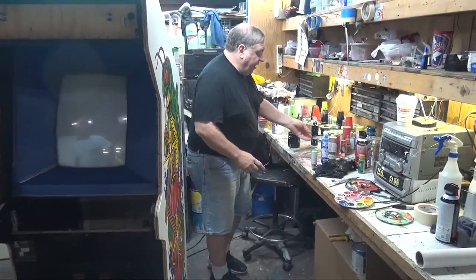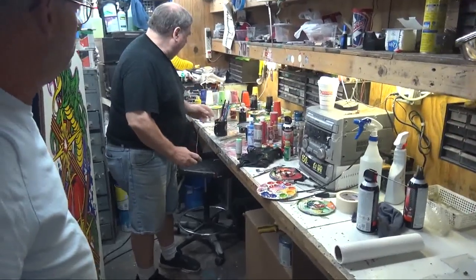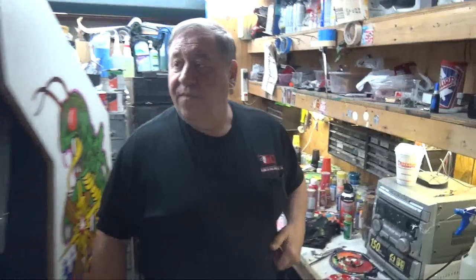And some of his heavily used paints he keeps, like this high gloss black. Some of the ones he's reusing are the ones he mixed. Yeah, he needs them. When I saw your video.